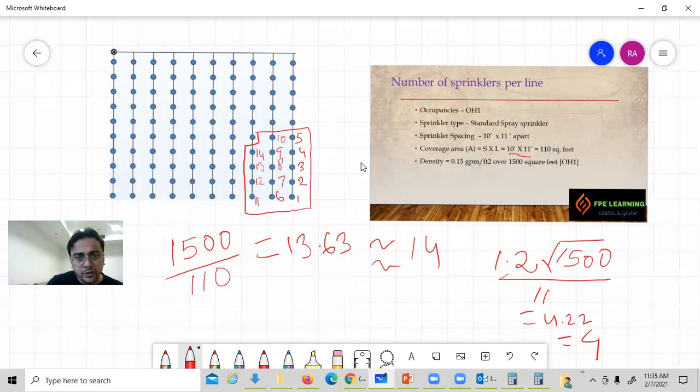Even we don't need to consider this one to make a perfect rectangle. Suppose the last sprinkler line contains 5 sprinklers. If we supply water at exact flow and pressure requirement based on our hydraulic calculation, the water comes to this line and this too. If we get water in these areas, all the area of these sprinklers is going to be protected by your design for this specific project.